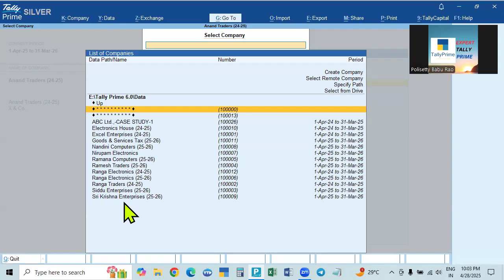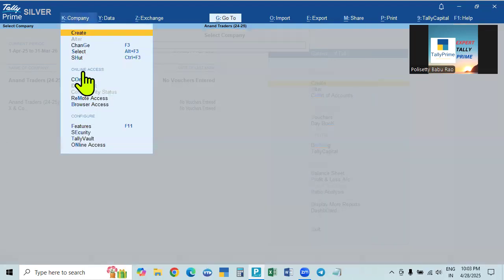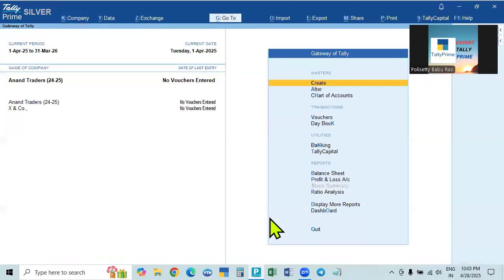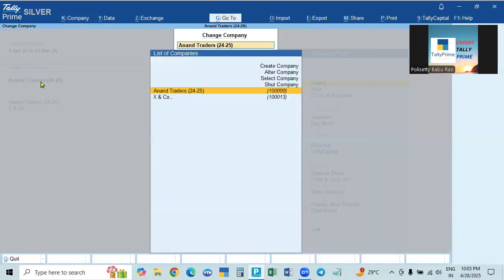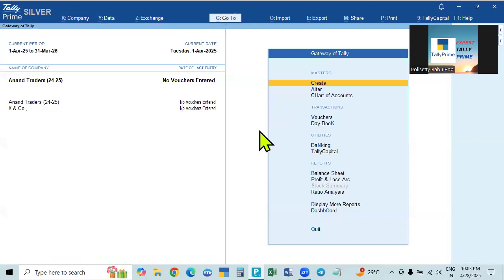And after that, even if you want to alter or change the password, or remove or delete the password, you can do everything only in the Alt K company menu, in the Tally Vault password option. In that only we have to do everything, either change or remove. How to do it? You see here, if you open this, you will take up this one first.